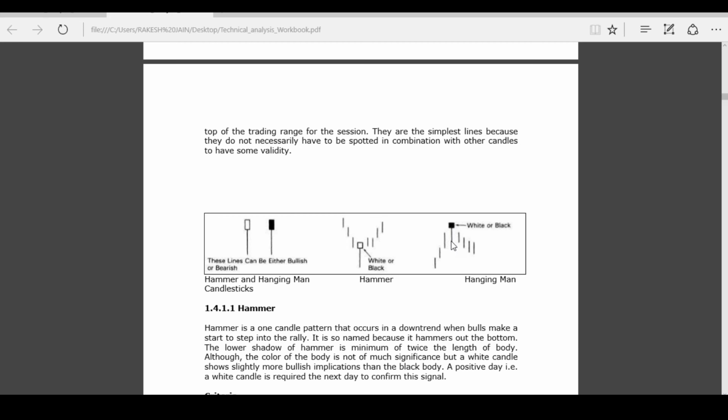So if you want to buy the stock, you can buy the second day. You have found that this is a hammer. Now next day you take a position. If the high of this particular day is broken, that means the hammer day, you can buy it keeping the low of the hammer day as stop loss. Clear? Everyone?